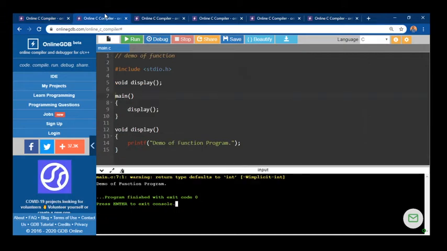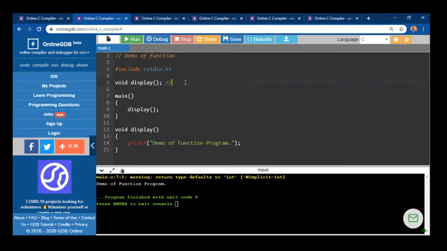Now we start with a basic function demo, known as demo of function. The first line of code is already known to you, hash include stdio.h. Now here I am making a function called display. So here this part, void display, is my function declaration, the first element in the function. Here my return type is void, that means the function should not return any value. So that is the function declaration. Now in the main, I wrote display, round brackets open and close, that is the function calling.